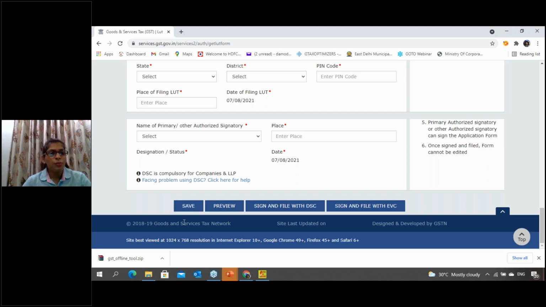Third thing, people talk about approval of LUT. How do we get the approval? There is no such approval thing happening in case of LUT. Once I file the LUT and sign it, an ARN number is generated. That ARN number along with the form is the only LUT approval. So my LUT is approved from that day only. I'll keep that LUT with me and furnish that LUT declaration with all my export invoices, mentioning that I am supplying goods and services under an LUT. So there is no specific approval.